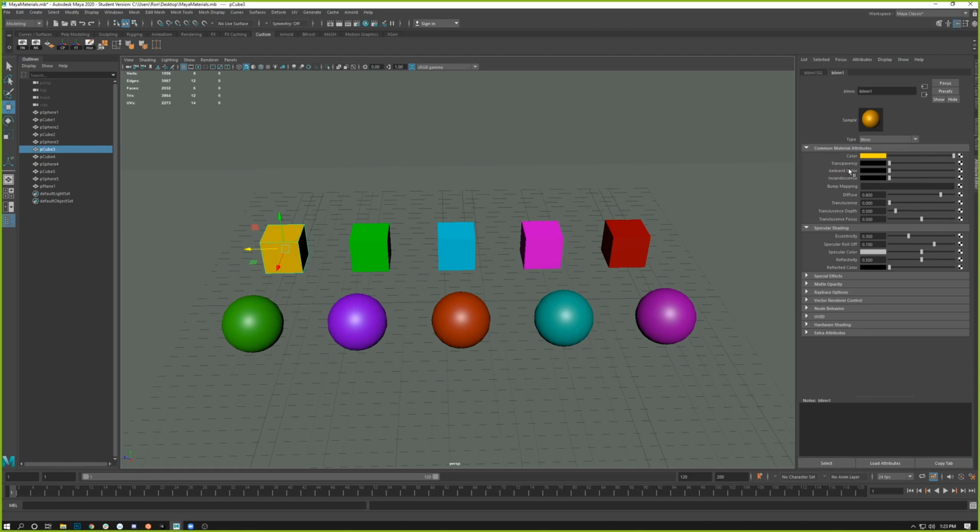Ambient color deals with shadows. I'll back up to this one in a little bit. Actually, I'm going to go through this list first. So ambient color is what the color is on the darker side of the object, the shadowed side, I guess is the best term for that. If it's in shadow, what does the ambient side look like?